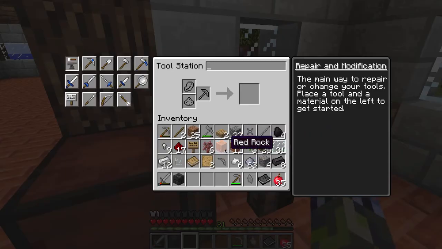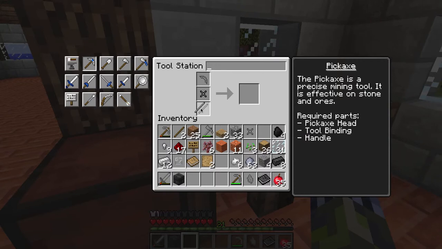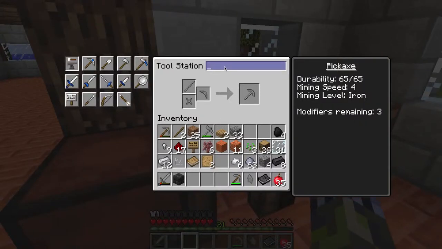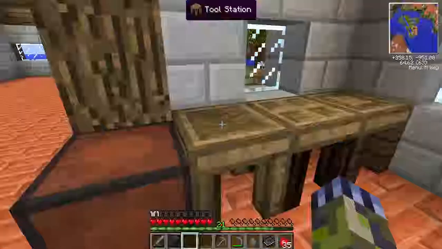Make stone, complete stone pick. Gonna be called... Yeah, that pig was the. Whoa. Pig. Twister. Should I do... Twister.